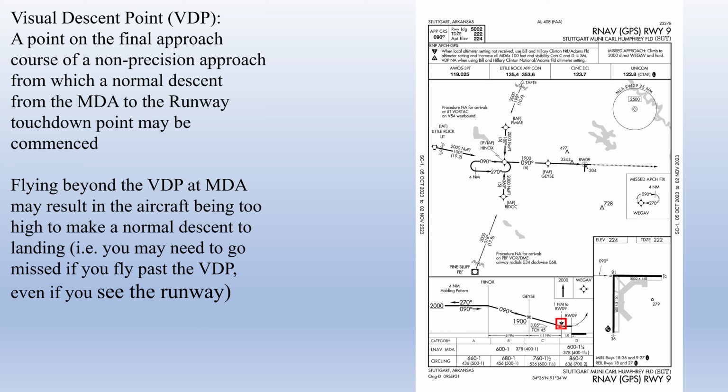Usually the VDP is located on most GPS approaches where the minimums and the glide path will intersect. So you should be able to fly this down to your DDA, and about when you get to your DDA, you should be at that visual descent point, be able to see something, and continue your descent without having to stop. But if you do reach this point and have to level, you need to be aware that most likely, even if you see something, you're going to be too high to make a safe descent from there.